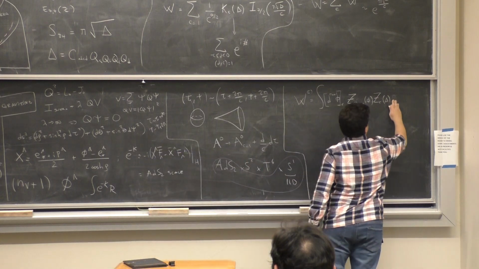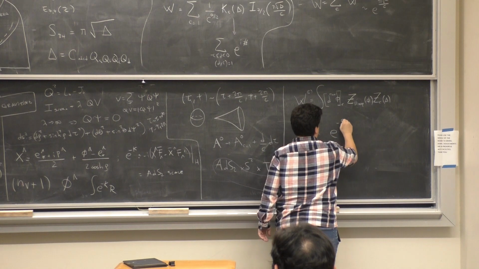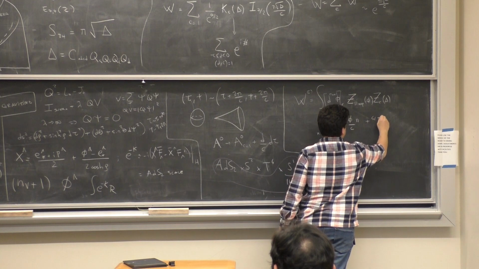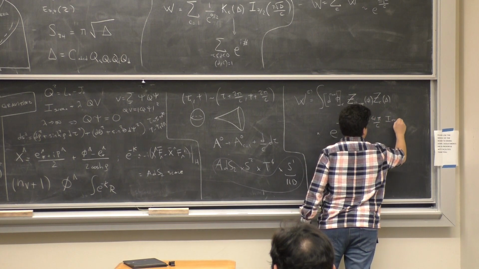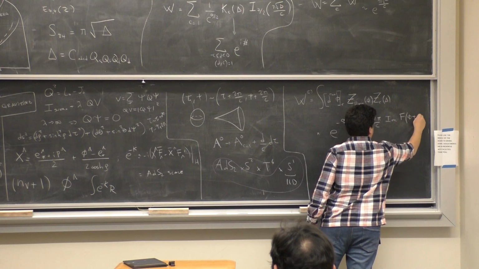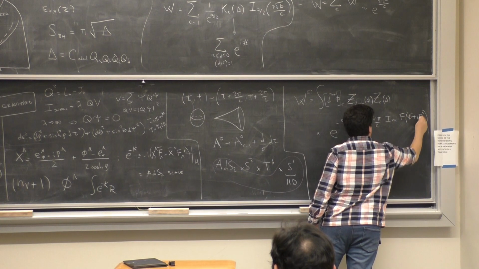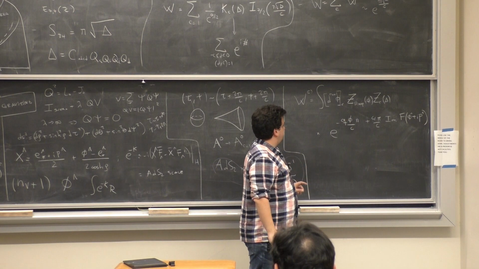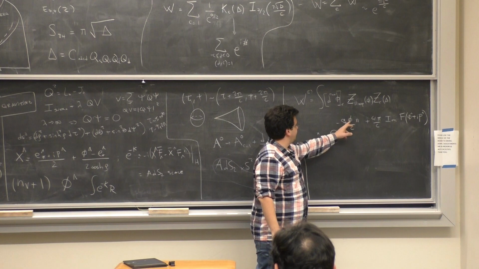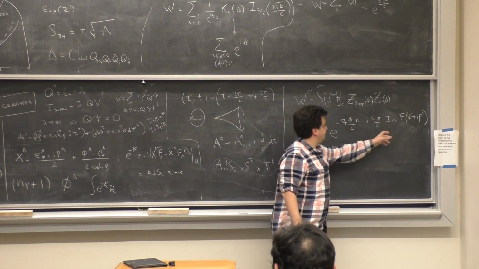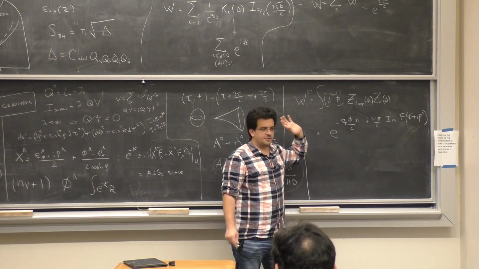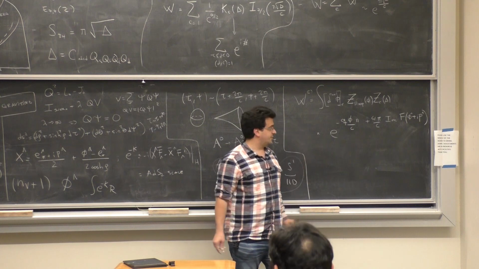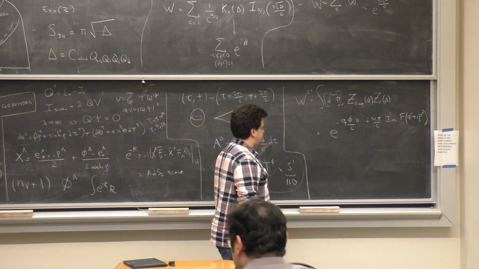Okay, so maybe let me write it here. Okay, so this is the action evaluated on this localization manifold. Q are the electric charges, phi are the coordinates of the localization manifold, and this is the imaginary part of the prepotential, which is a function that characterizes the theory. If you try to write down the Lagrangian, you give me a function, I write you the Lagrangian for n equals 2.